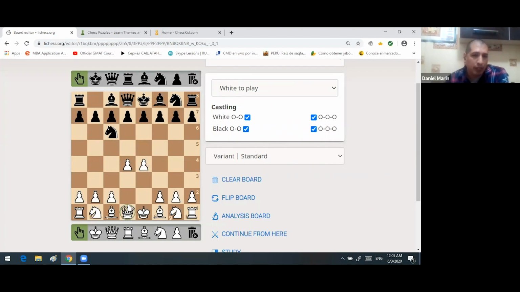Okay, and plus this pawn is protected by the queen. Obviously, this pawn is not protected at this point, right? That's why we always then try to do, let me see.